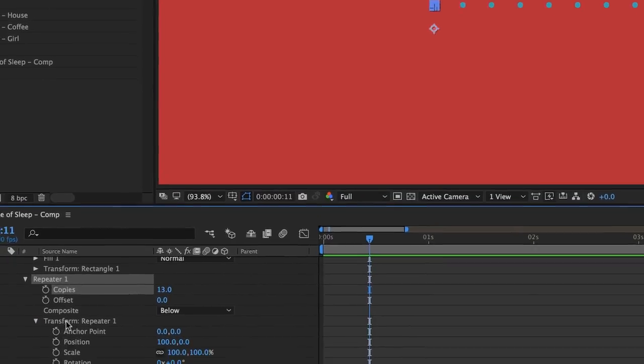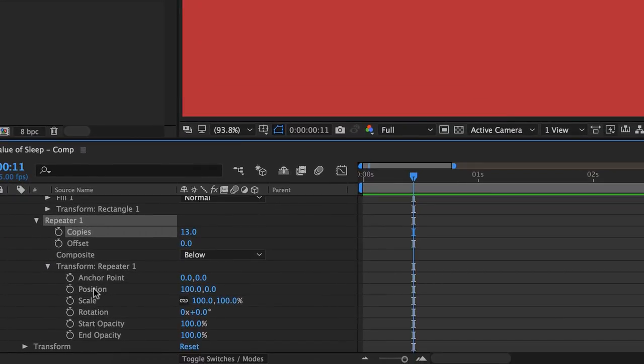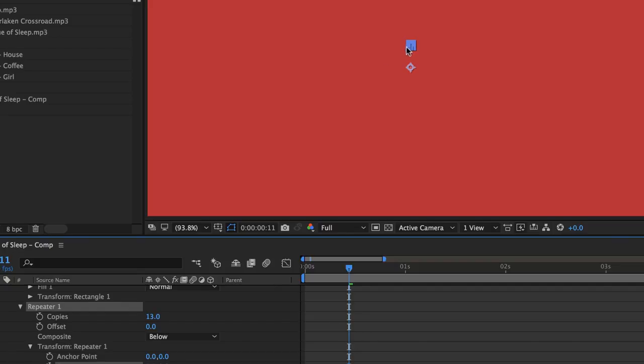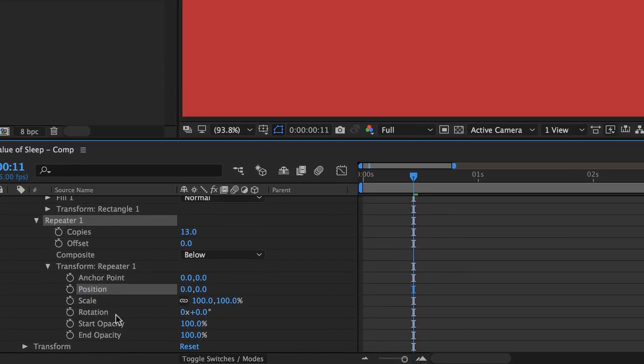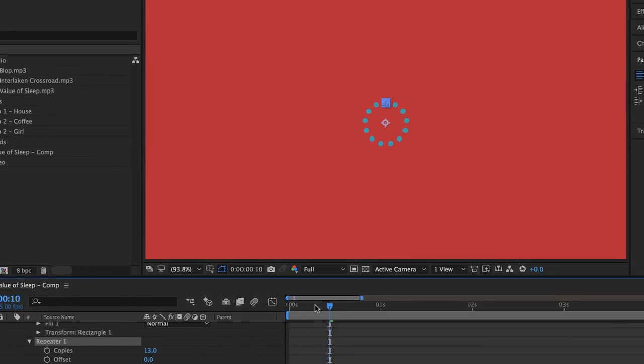So what we want to do is go to transform repeater, and where it says position, we don't want to repeat it 100. Make that 0. So there's 13 of them all stacked on top of each other now. What I want to do though is play around with the rotation. Now divide 360 degrees by 13 little copies. I have no idea. So what you do is you go 360 divided by how many copies you have. Okay, you can do math in any of these little fields. If you're terrible with math like me, let the machine do it. 27.7. Okay, and poof, awesome, huh?